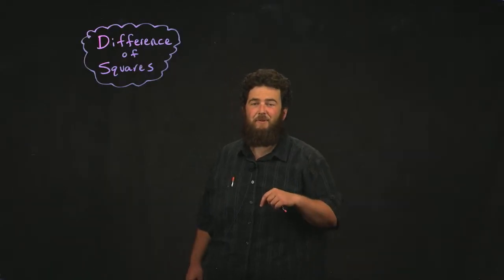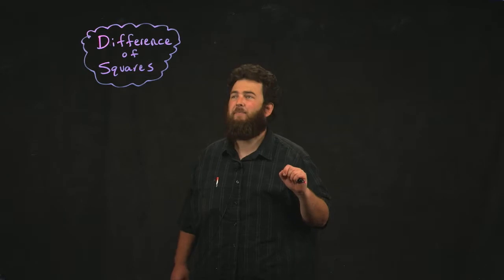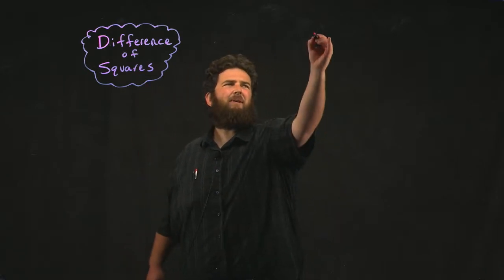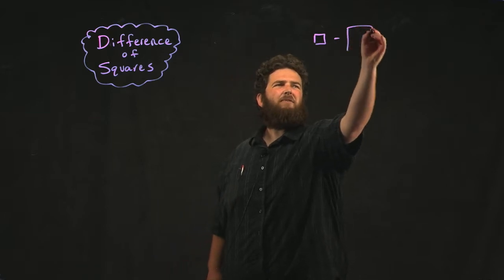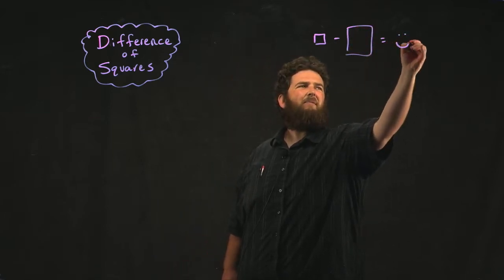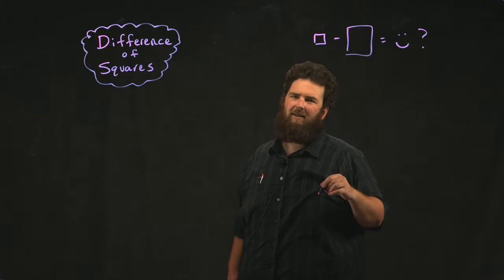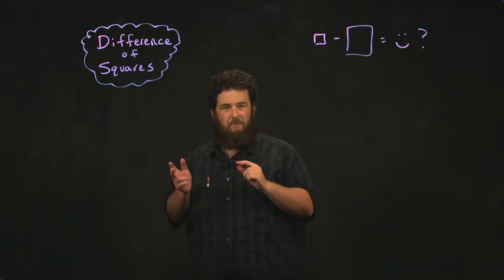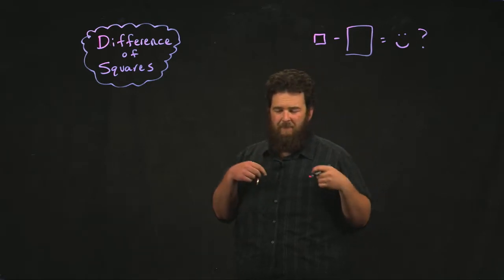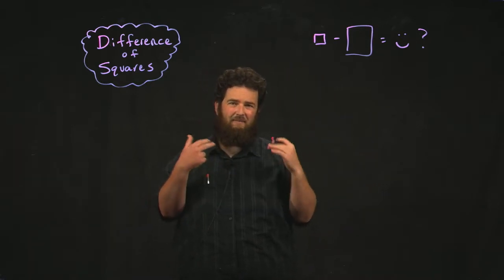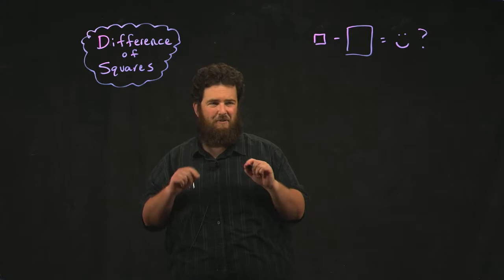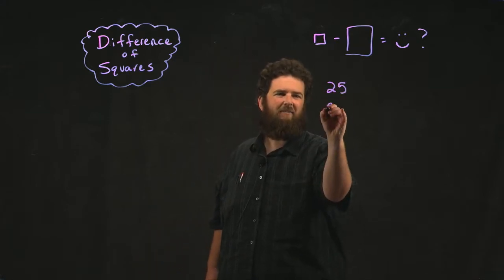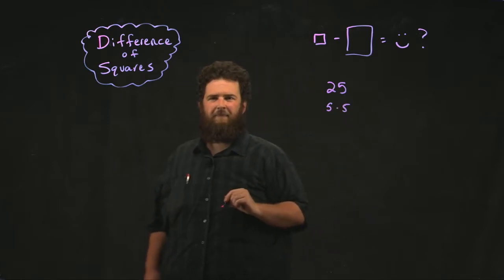Now, there's a very special topic that comes up when we're talking about factoring. It's the difference of squares. Now, you might be thinking to yourself, what are you talking about? Square minus bigger square equals happy face? No, not exactly. But the difference of squares is actually talking about square roots, right? And square numbers. Squares are numbers that have square roots that are integers. So, for example, 25 is a perfect square, right? Because 5 times 5 is 25.